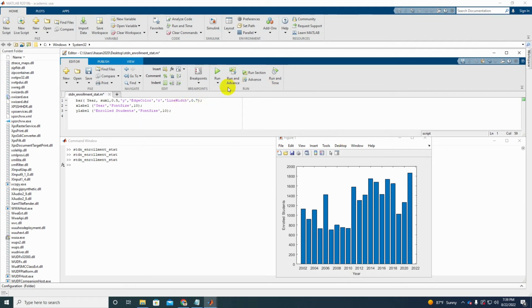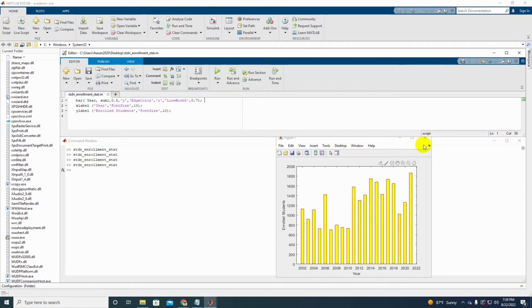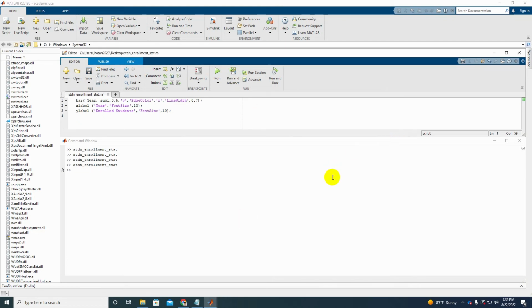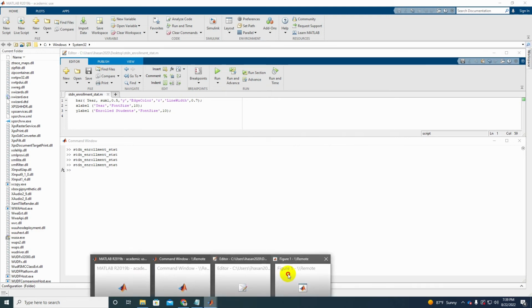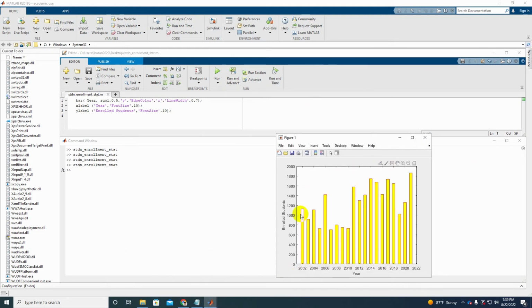So with that change, if we run the code, look, there have been some changes added to our customized bar chart. However, it still does not look good because the edge color red doesn't match the bar color yellow.